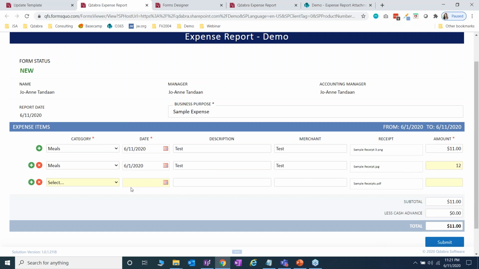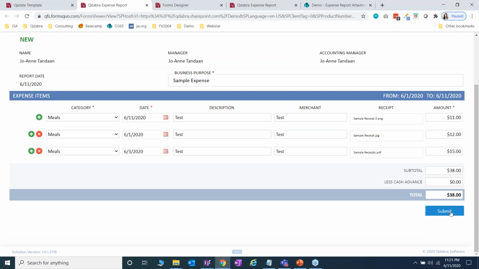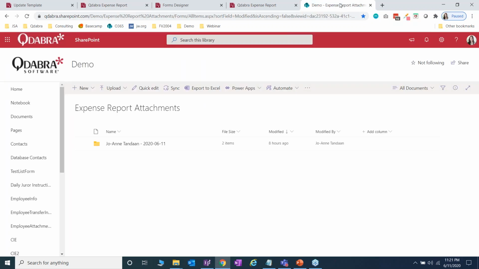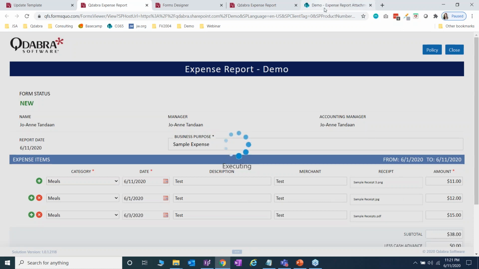Trying to put random values here. Okay, and I will submit. And in a few seconds, my folder here in SharePoint will contain these attachments.